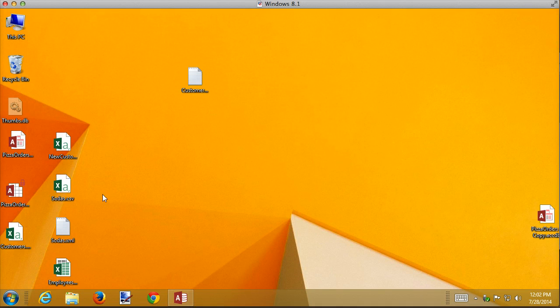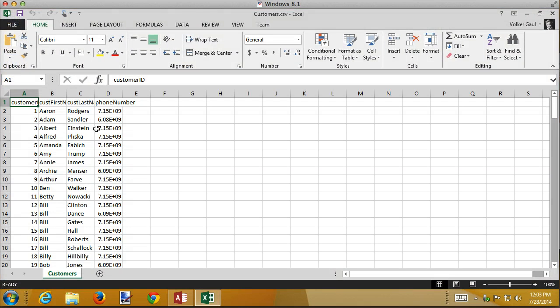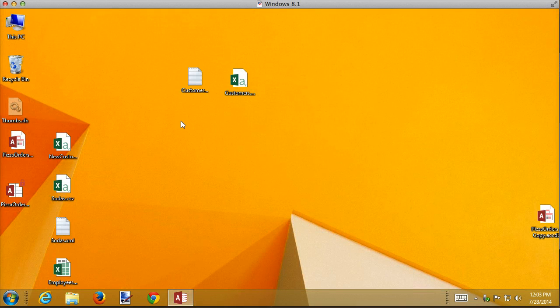Now let's take a look at those two files that were created. It's a customer's XML file. Notice in Office 2013, which is what I'm using here, Excel claims to own CSV files. I can try to open this, or I can actually open it in Excel. And each one of the data values gets put into its own column. These are formatted a little funky, but that's not a problem. All the data's here, the field names are there. That's the CSV file, and this is the XML file, and it opens probably in Notepad or WordPad.